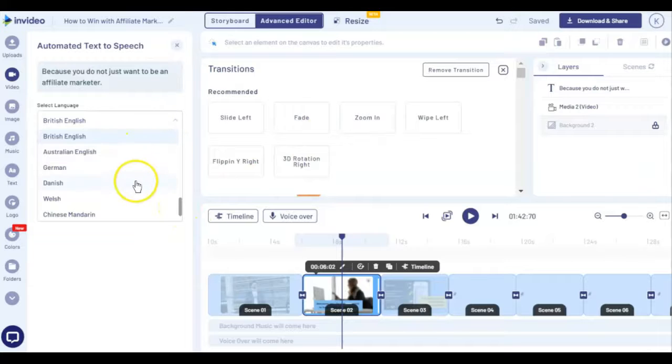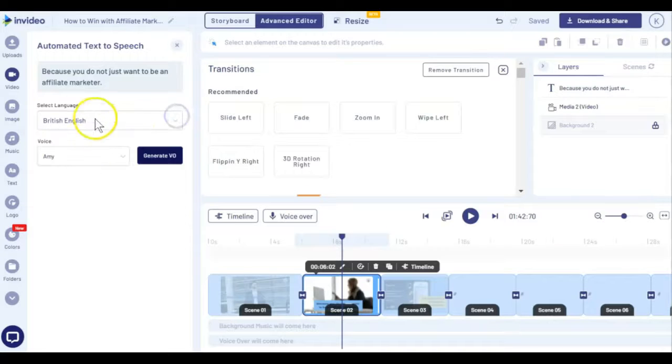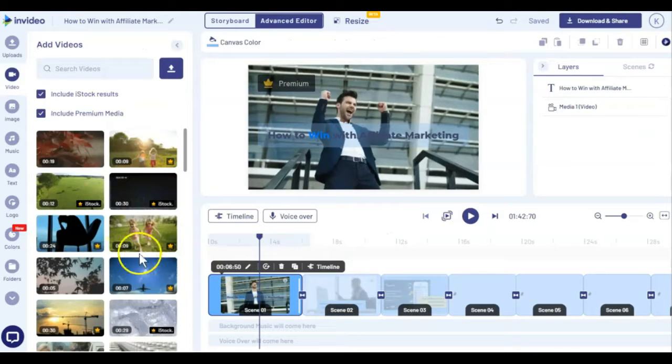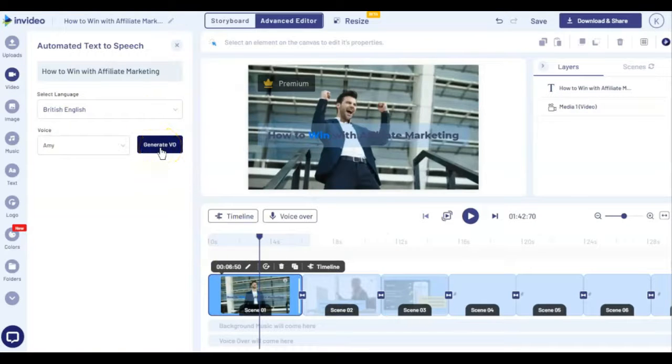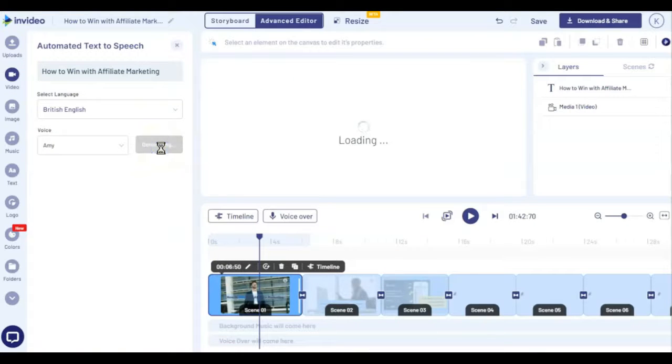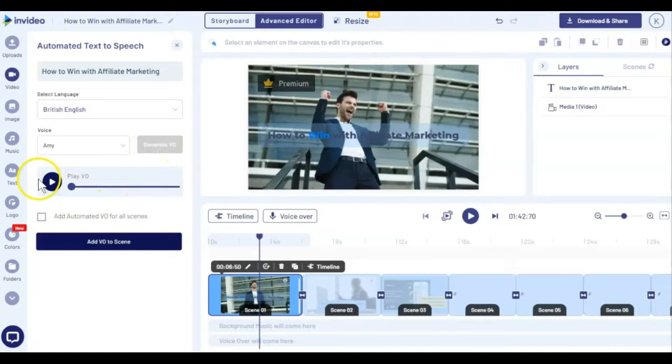There are 55 voices in here with over 28 different languages, so I guarantee there's something you can find to use in here. For our Vidnami video, we had a British female, so we're going to choose that here. I'm going to start on scene 1, and you would simply generate the voiceover. Once you do that, the AI takes it over. First, you want to play it here to make sure it's what you want, and then you can add your voiceover for all scenes. Because I need that done, I'm going to do that.